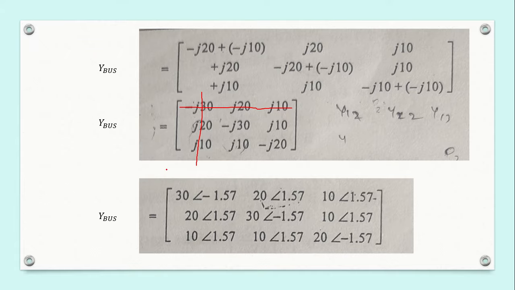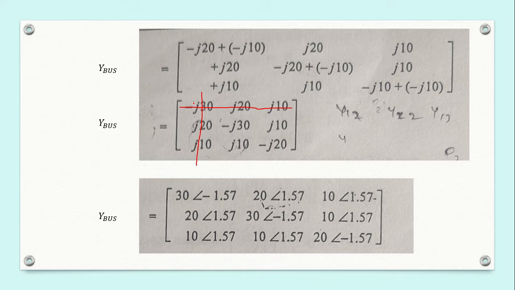So how can we take the B double dash matrix? We know the B double dash matrix is the imaginary part of Y bus for all load buses. Consider the load buses only and take the imaginary part of the Y bus. So in this case, bus number 3 is the load bus. So we need to consider that element which corresponds to bus number 3, and we have to omit all the other elements. So omit the rows and columns corresponding to bus number 1 and bus number 2.